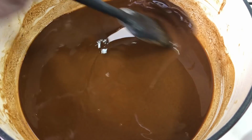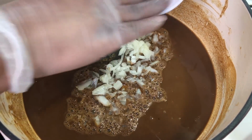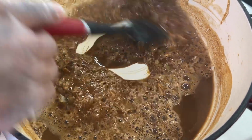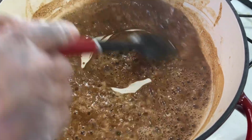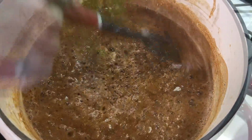So with that being said, it's time for us to start adding our other ingredients. We're gonna start off with adding our onions, and we wanna add everything with caution because let me tell you, this thing right here is so hot. We're gonna cook our onions for about 3 to 5 minutes. We're trying to get all of the aromatics to be released, and we're also trying to get them to soften just a bit. So about 3 to 5 minutes would do these onions perfect.